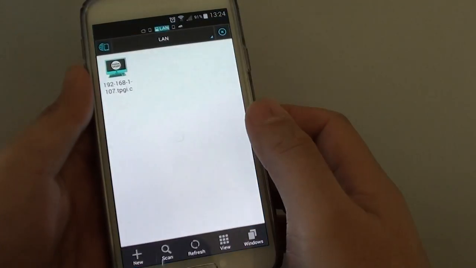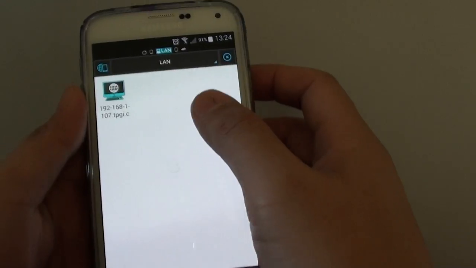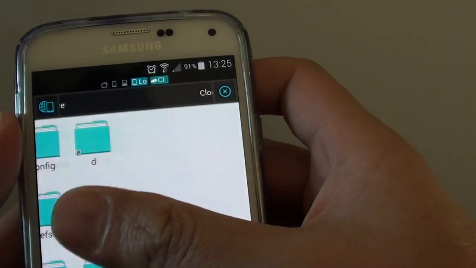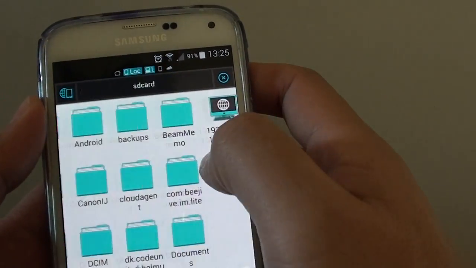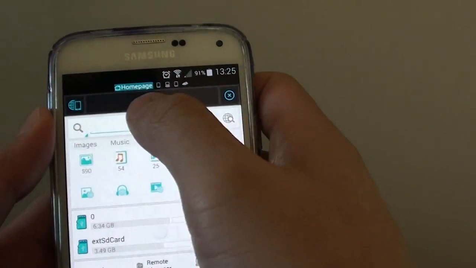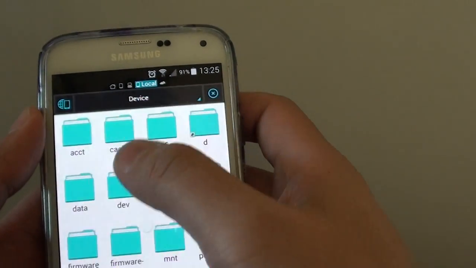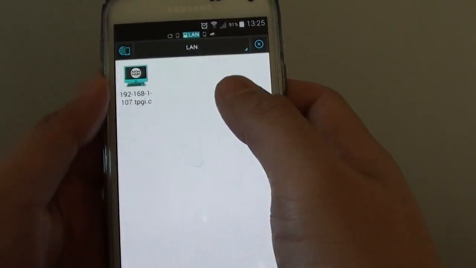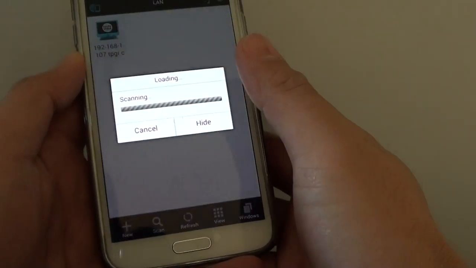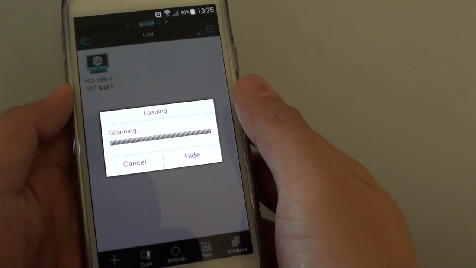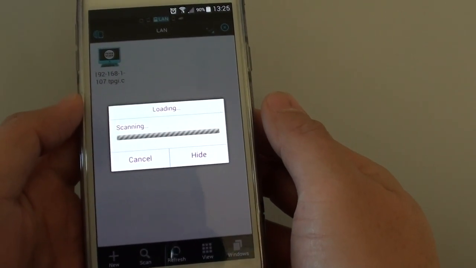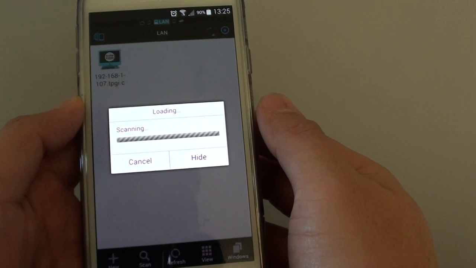Once you've installed it, simply open up the app, and at the top here, you can see currently it is in the LAN section. So we can slide to the left or to the right to switch between different modes. So you can choose to manage files via your SD card, from the home page, from the cloud, from the device memory, or through the LAN. So we want to go to LAN, and from here at the bottom, tap on the scan button, and this will basically scan the Wi-Fi router for an available computer or laptop to connect to. This can take around 10 to 30 seconds depending on your network settings.